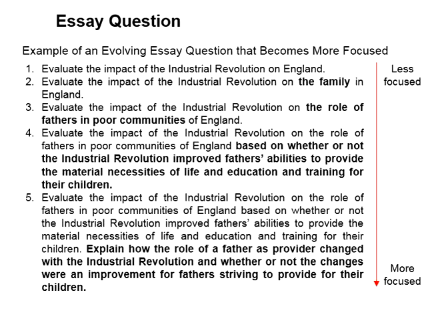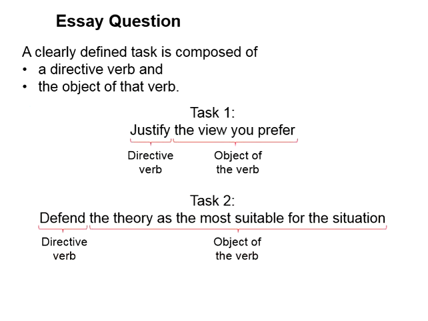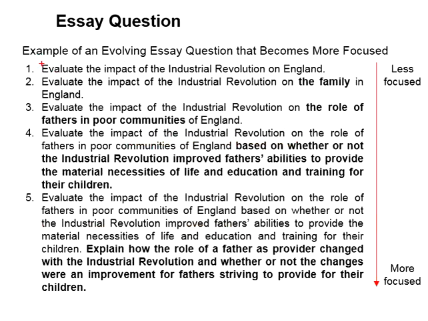This can be the process by which you develop an essay question. Normally we start with the simplest form, with the directive verb and the object of the verb. For example, the first version that you construct would be: "Evaluate the impacts of the industrial revolution on England." This is the simplest form. This kind of question is usually seen in structured questions. Not much elaboration, and normally it is quite straightforward.